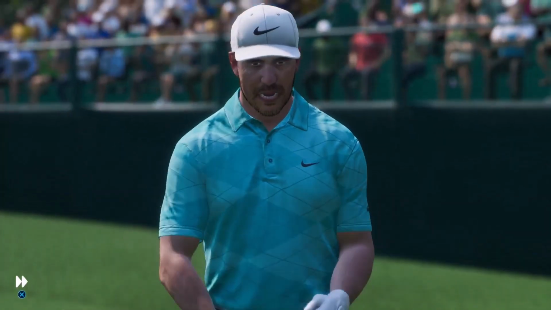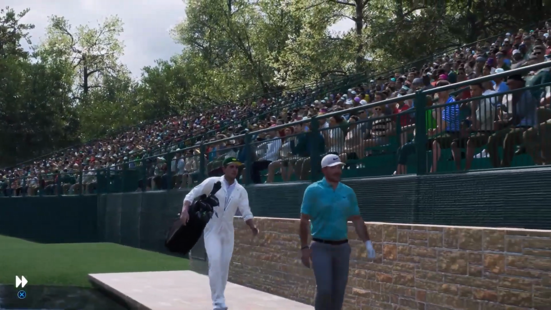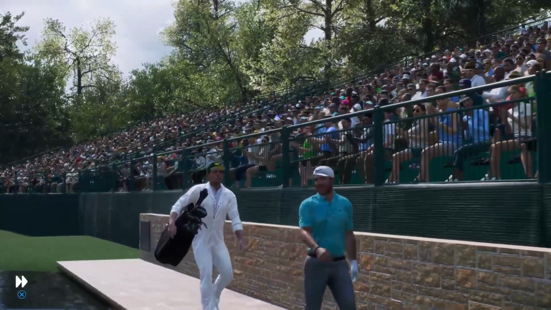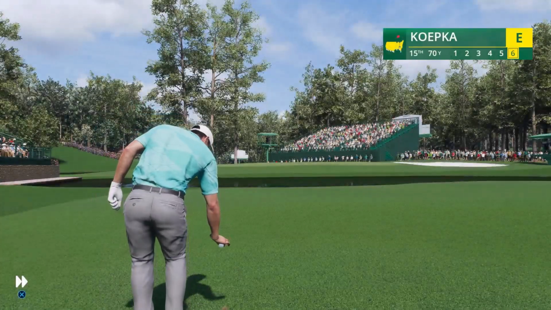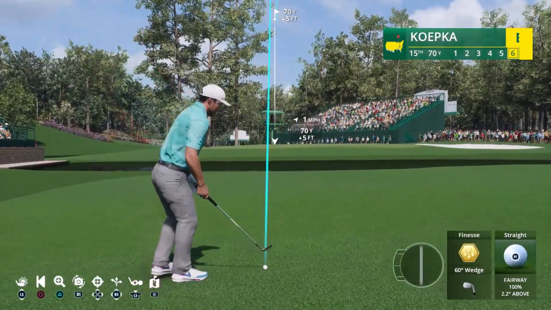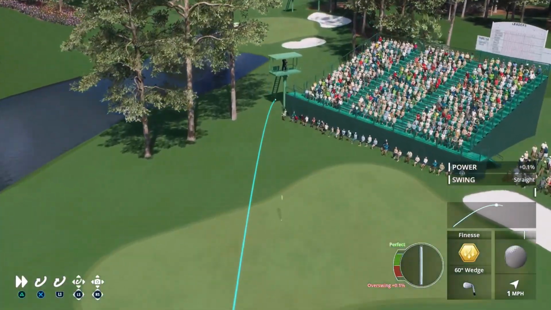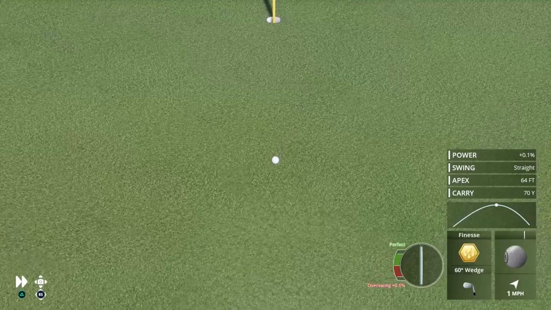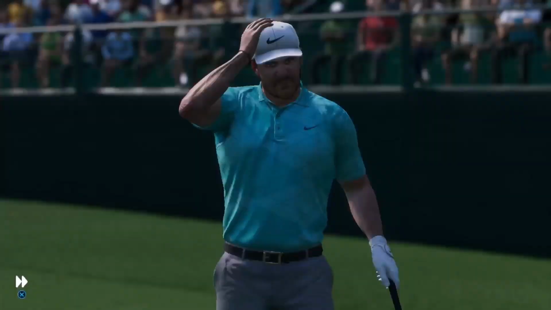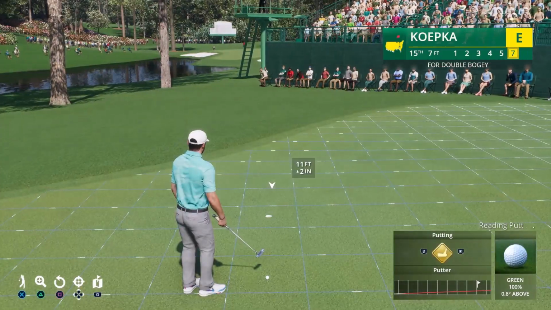Nope, that just did not look right from the start, and that ball is into the hazard. Okay, so the drop is going to be taken here, and now he will try to regroup as he readies his 6th to the par 5. Okay, not a bad lead. That's a good shot. Now a 7-footer.